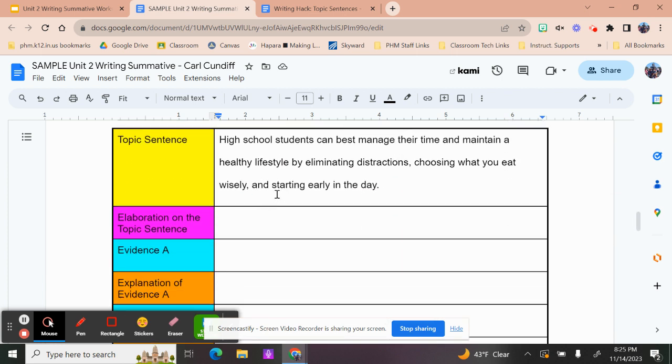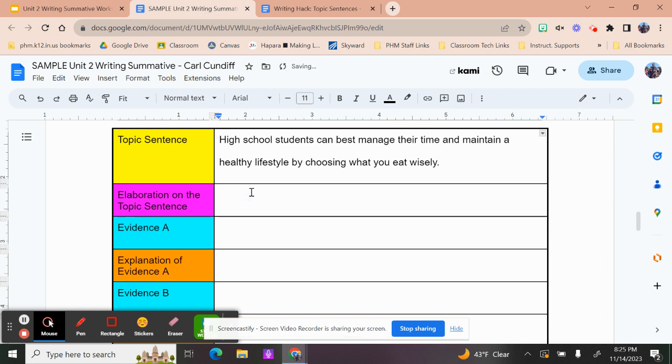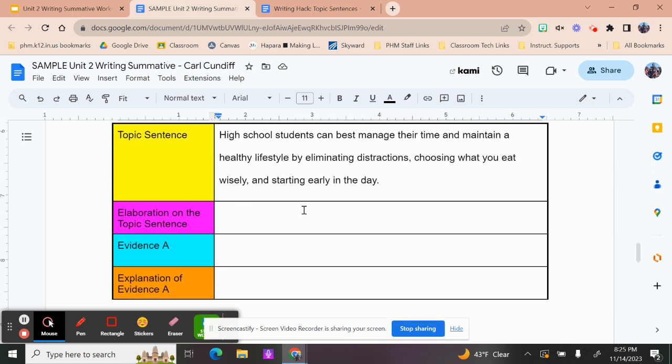Since this is the second body paragraph, I am going to be talking about my second tip, which is choosing what you eat wisely. And that means that I need to delete the other 2 tips from my thesis statement that I copied and pasted there. Now I have a good topic sentence for my second body paragraph.